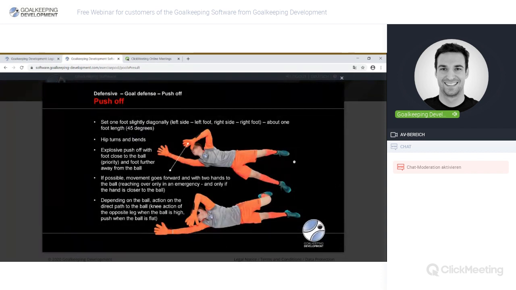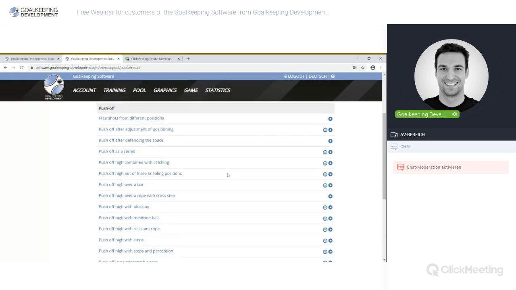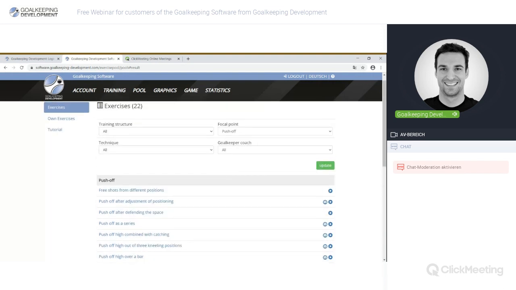So here you can see in the exercise pool our idea, our description of the push-off techniques. And then I would like to show you how you can create your own session very short and very fast with our new structure of the exercise pool.